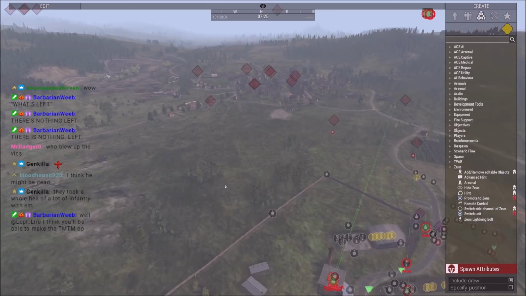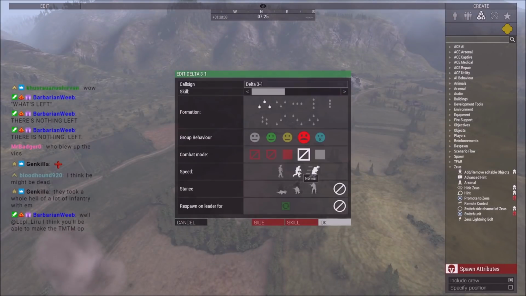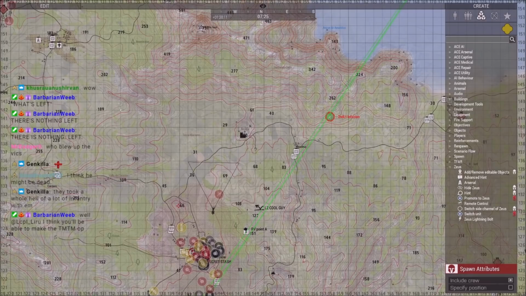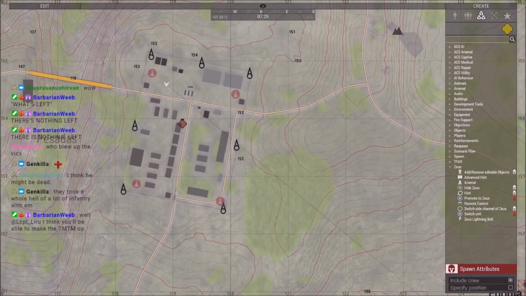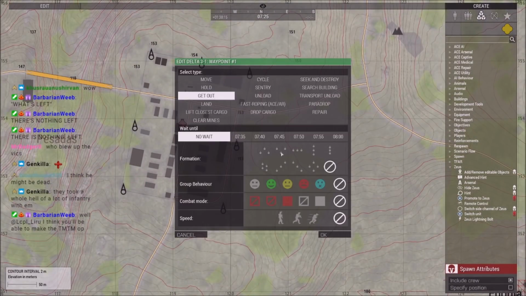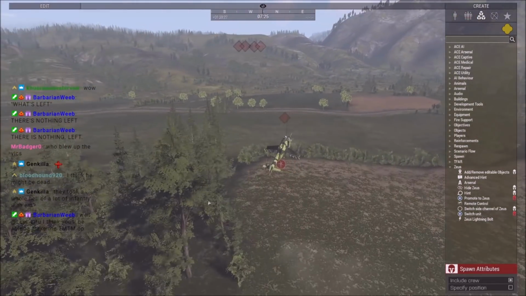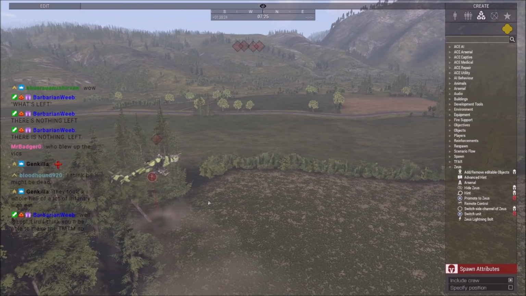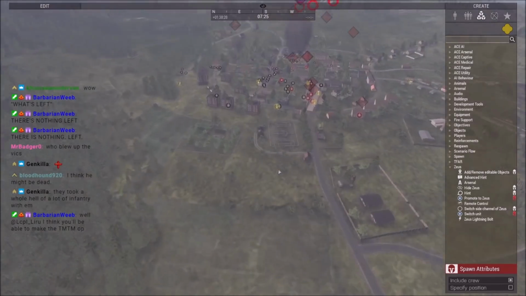Yeah, on the bright side, I'll be able to make it to the TMTM, huh? No! Run! Back to base! Back to base! I don't want to lose you. Land! Go get out over there. Oh, he's auto-hovering into a tree. No! No! You little bitch, I saw that. Ah, great, I'm down to 1 Mi-24 for this campaign.